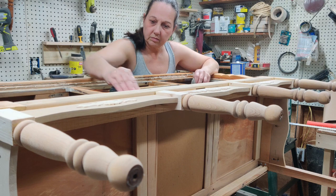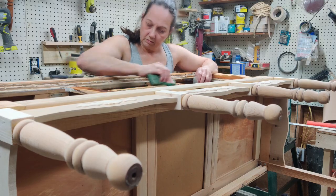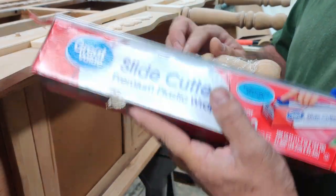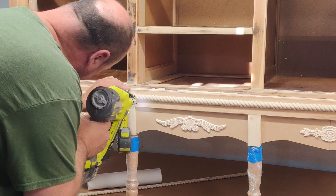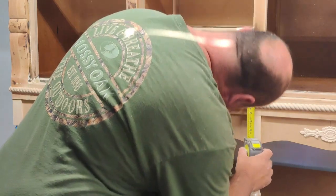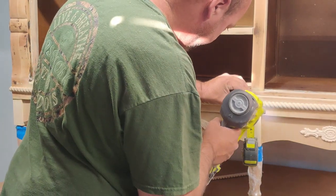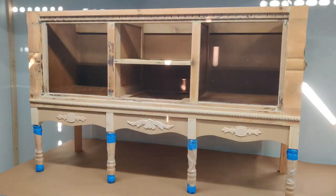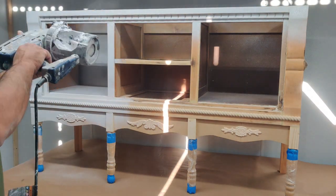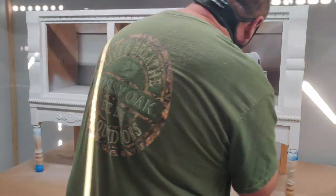Meanwhile, while I was doing all that, Felicia was hard at work scrubbing down and cleaning this thing, getting it ready for paint. I used some saran wrap to wrap the table legs because these aren't going to get painted — they're actually going to be stained and finished. We finally got this thing moved into the paint booth, and if you can see past my big bald head, there's a piece of rope molding I forgot to put on. So we're going to go ahead and add that now before we start painting. I'm using Zinsser 123 primer and I'm just going to go over everything with that — put one good coat on there and then lightly sand any spots and fix anything that might show up.